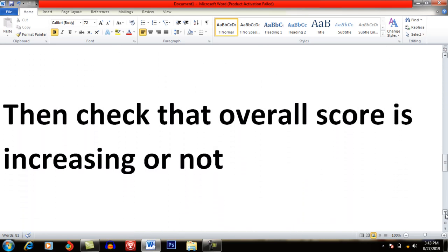Then, what you will have to do is check your overall score. For example, check whether your overall score is increasing or not. In the first test, compare your answers from the first time with the second, third, and fourth attempts. By this way, you will get a clear picture of whether your listening is improving or not — whether you are getting more correct answers or staying at the same level.